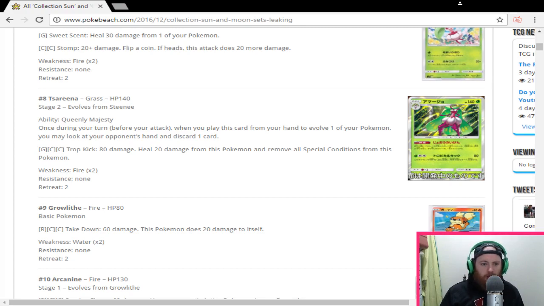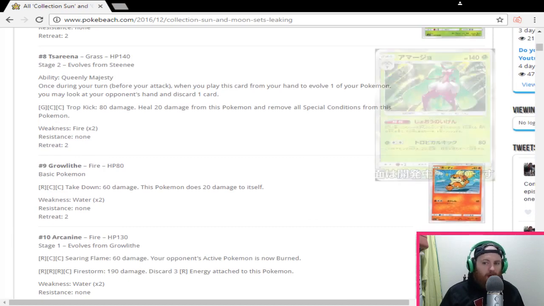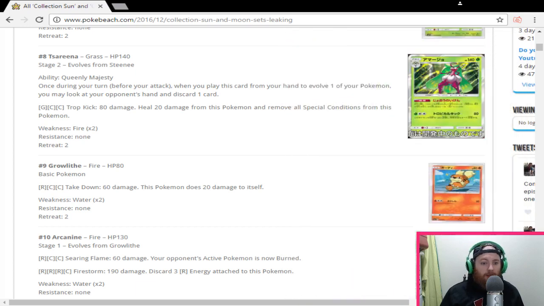A grass and 2 colorless. Stomp. That's kind of a cute name. 80 damage, heal 20 damage from this Pokemon, and remove all special conditions. So again, pretty expensive, lackluster, but it's got a cool ability. How much will it be used? I don't know, but it could be annoying, so something to keep in mind.